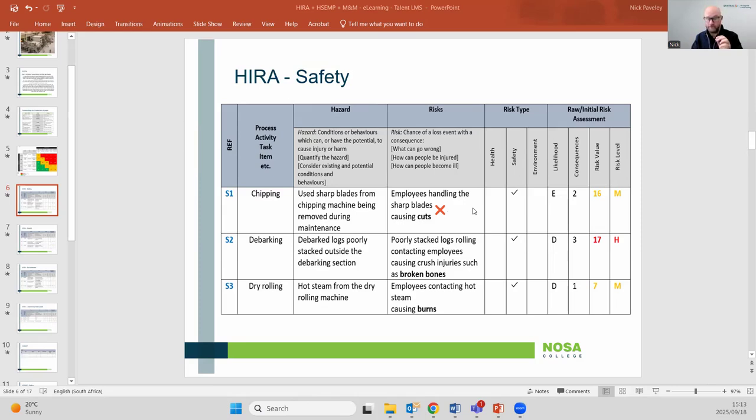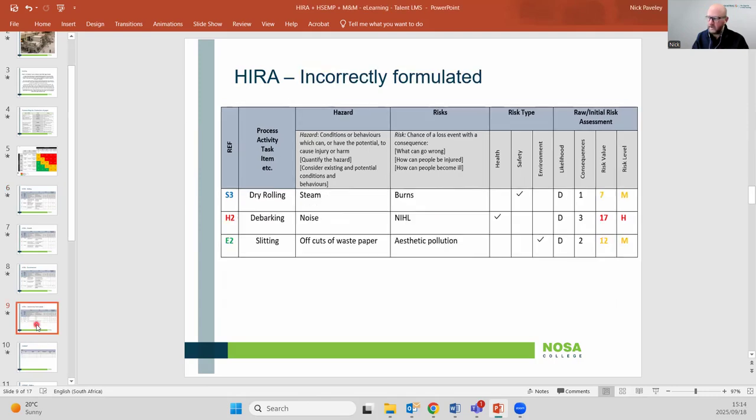Take your time, don't rush. If you're going to produce risk assessments, let's go back to that example of a very poorly formulated risk assessment, this one here. If you were to produce this, the SAMTRAC assessor is just going to give you 0, 0, 0. Okay, because this is insufficient.